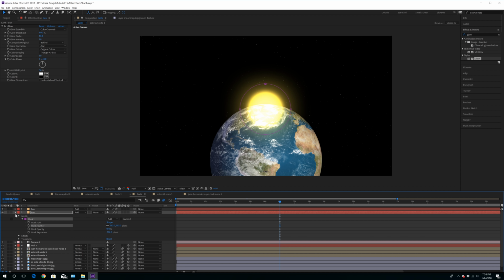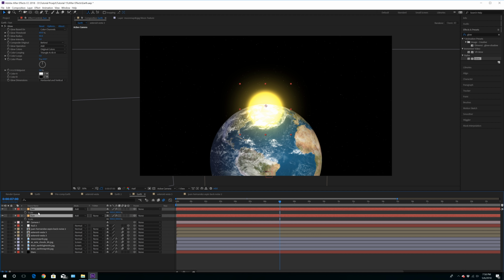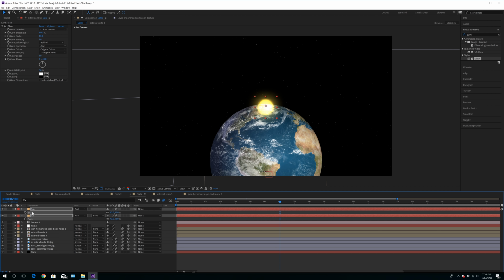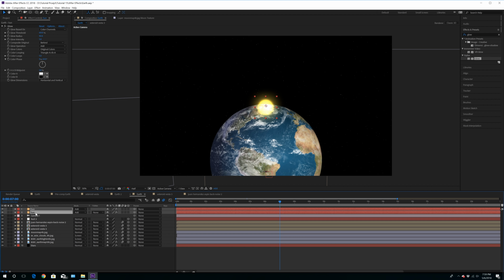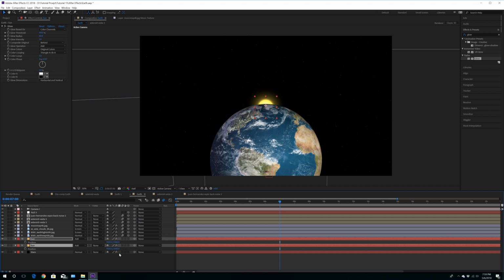There it is. And once we have it like that, I want you guys to grab those two, type S for scale, and let's just scale it down to about this size right there. And then we're going to bring that beneath the earth. There it is, just like that. Once we have it here, it's just a matter of using our control to move the earth, I mean not the earth, but the sun where we want it to go. So click P for position.